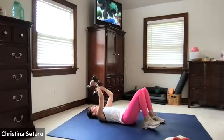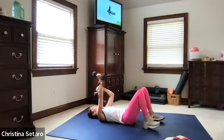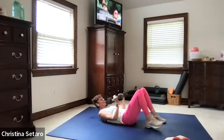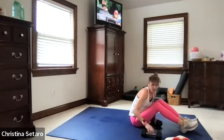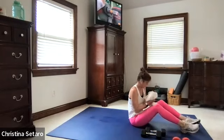Keep those elbows right over the shoulders. Don't let them crush into the core. Four, three, last one. Bring it in and up. Woo. Nice. Nice job. Woo.